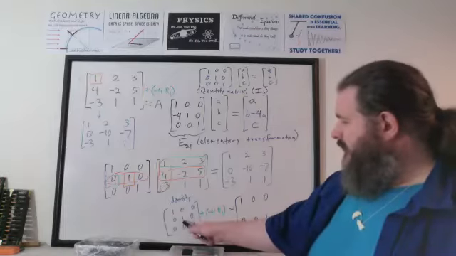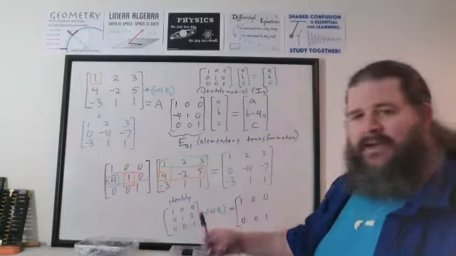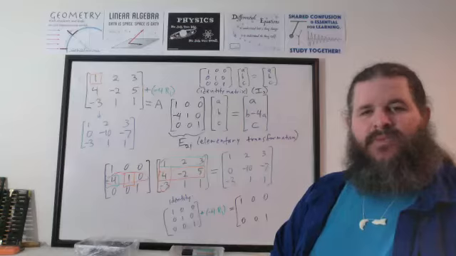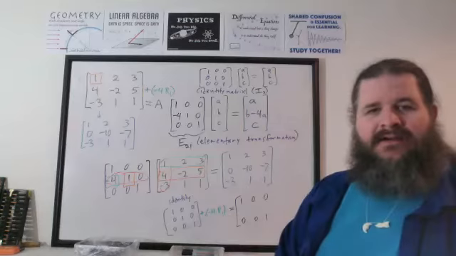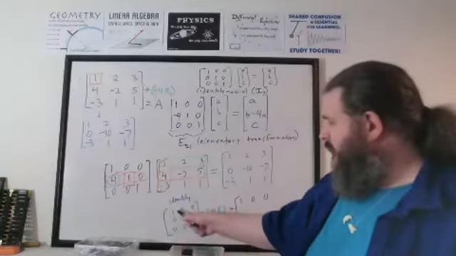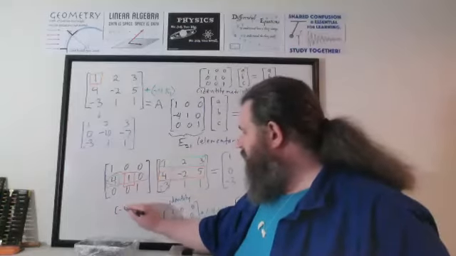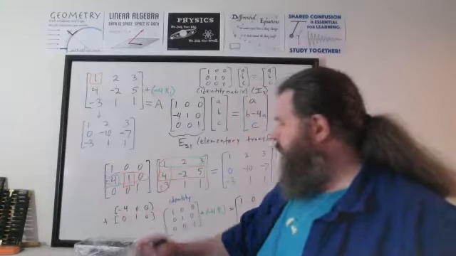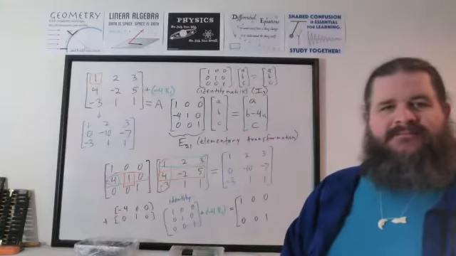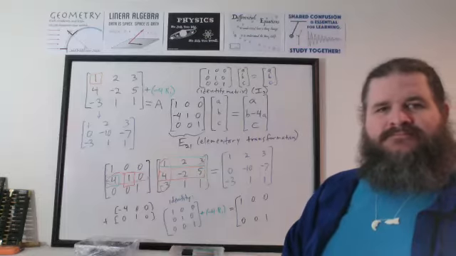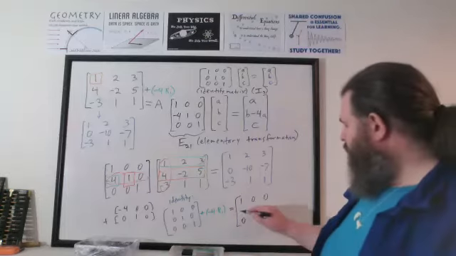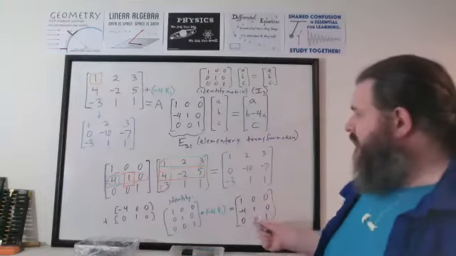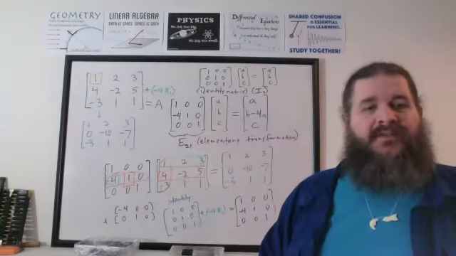It won't stay quite the same because we're taking 0, 1, 0, but what are we adding to it? What would negative 4 times row 1 look like here? Yeah, negative 4, 0, 0. So if we add negative 4, 0, 0 plus the second row 0, 1, 0, what do we get? Yeah, negative 4, 1, 0. So that's our new second row. And that's exactly the same as the elementary transform matrix that does that effect.